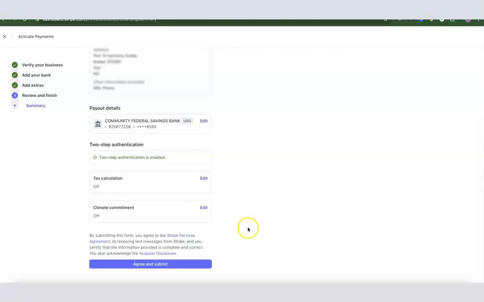So basically all you need is to create a business in the US and get your EIN. Get the EIN and use the business details you've created in the US to create your Stripe account. This is basically all you need in order for you to be able to use your Stripe account to start receiving payment.